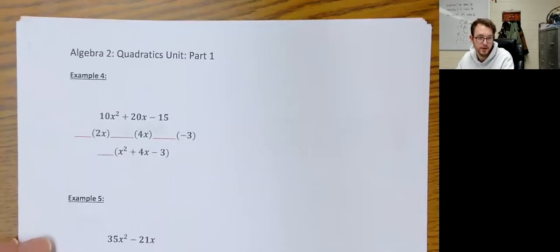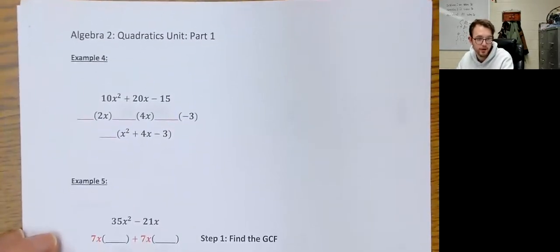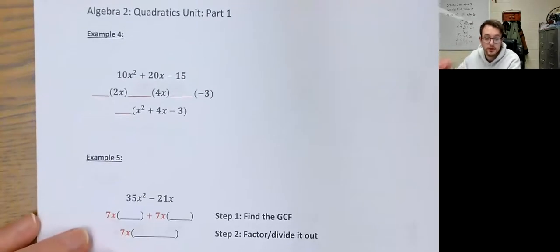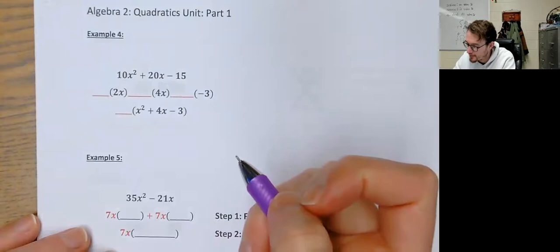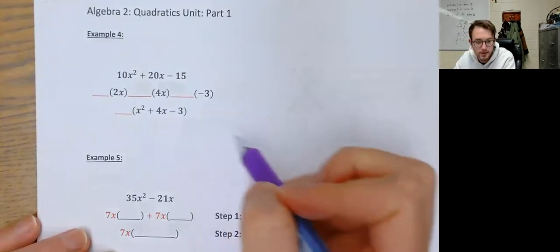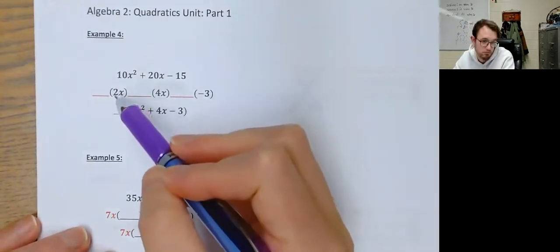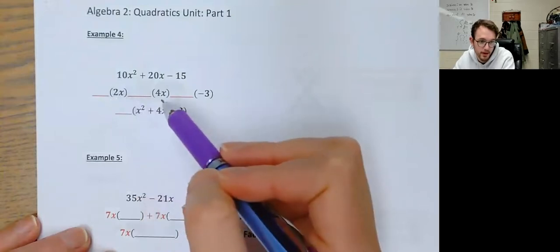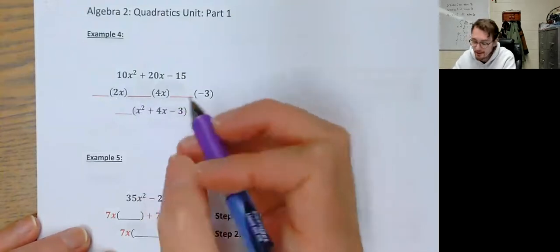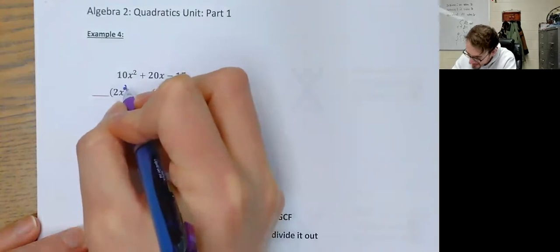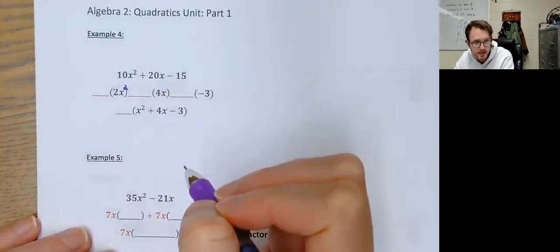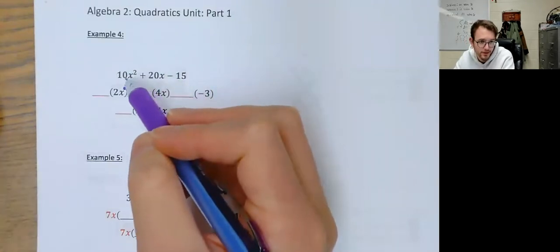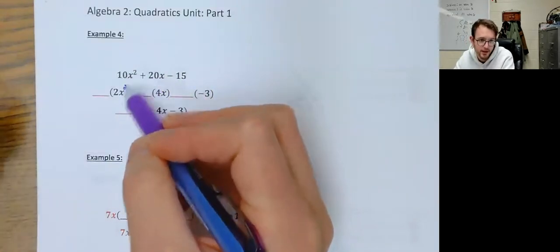All right. Go up to the top. So now we got a quadratic with all 3 terms. So we got a trinomial, 3 terms, trinomial. What's the greatest common factor we can factor out of here? Well, I gave a hint of, you got 2x left. I messed up again. This one needs to be 2x squared left, 4x, and negative 3. So, well, what do you divide 10x squared by to get 2x squared? 5.